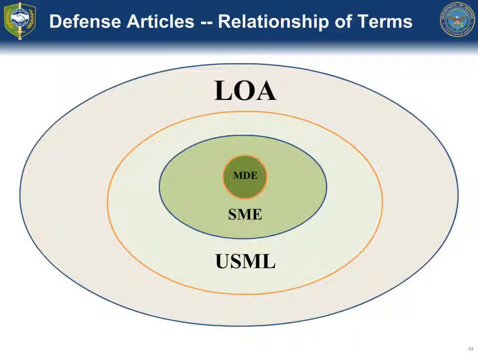Here's a way to remember the term defense article and the subsets that are important to us. First of all, anything on an LOA is a defense article by virtue of being on an LOA. Some of the things on an LOA are also USML articles, and some of those USML articles are SME, significant military equipment, and a subset of those are major defense equipment. That's the sort of hierarchy that we're dealing with.